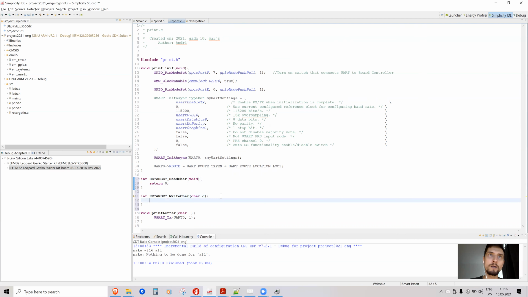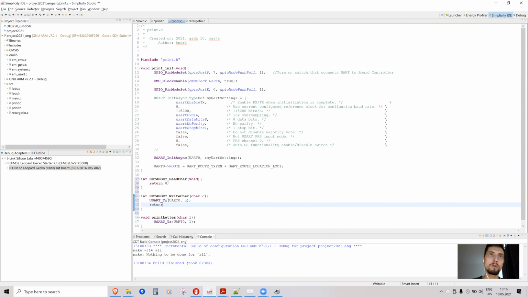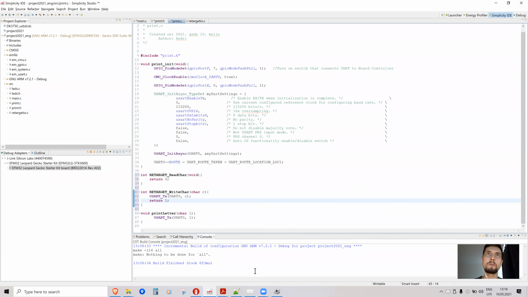And for this write char, basically we can just copy USART_Tx UART0. Instead of L, we send out c, and return, I guess 1 is the number of characters that we sent, but I don't really remember.